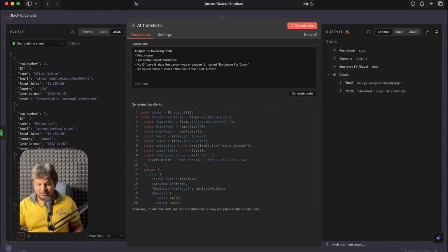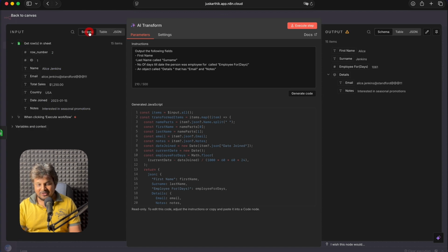What else can it do? Well, if you can see in the original schema, we have a lot of things, but in the final output schema, it's just returning whatever we've given it. What if we wanted these new fields along with the old fields? I can simply say and also append the old data. It understands the context. I'll click on generate code and it will give us all the old fields and also the new fields that it generated using the code here.